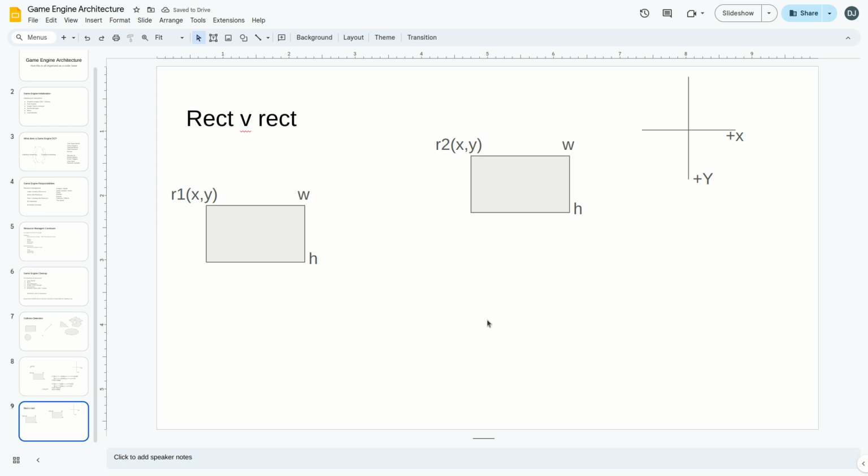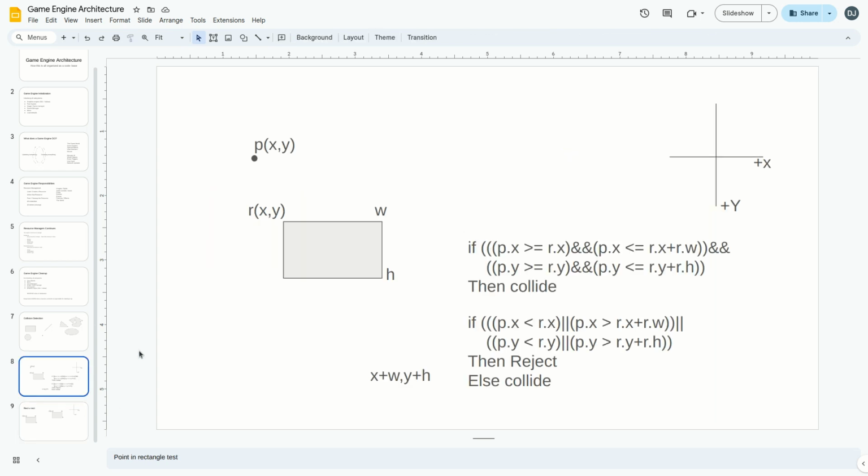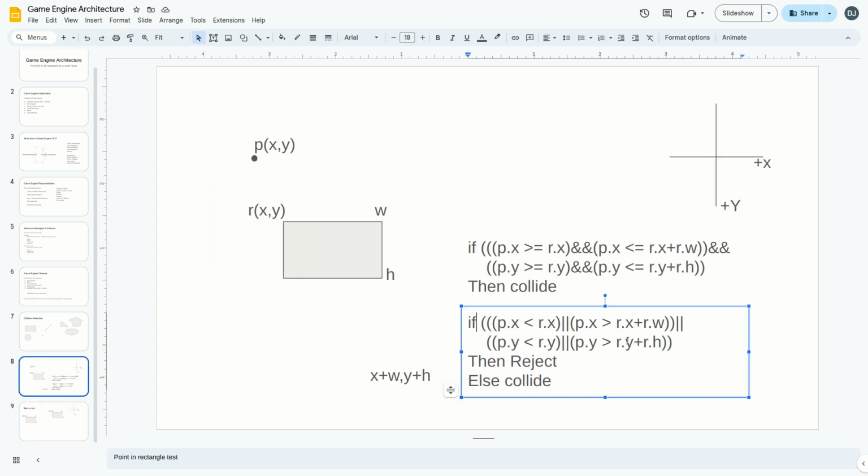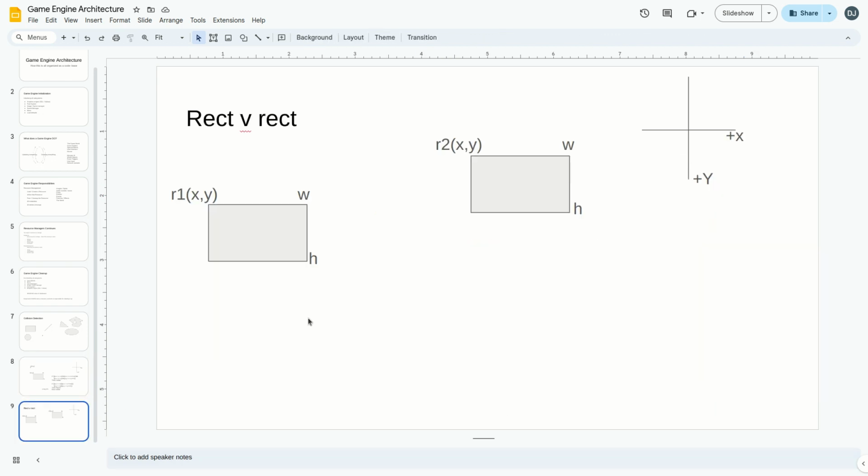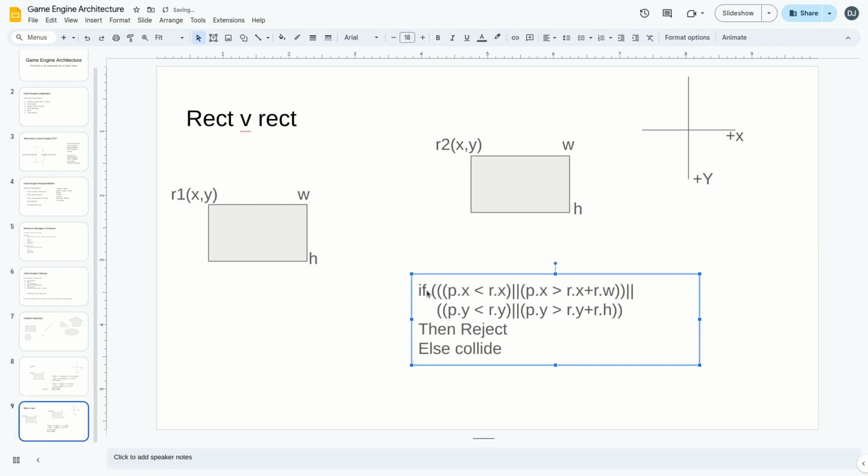All right, now if we want to determine which one is colliding, we're going to want to do the same kind of test. I want to be able to reject as fast as I can and say that these are not colliding, and only have to worry about when we're overlapping to then do any additional work. So how do we do that? Well, it's going to look remarkably similar to what we did here. We move it on up.